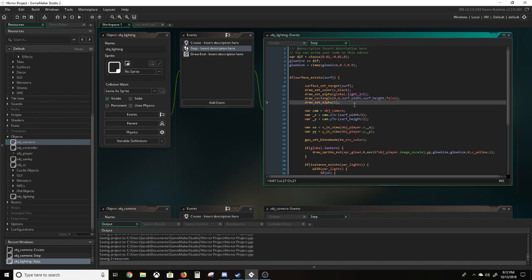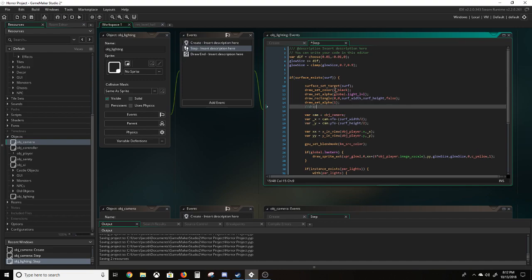Okay, so then we reset the draw alpha back to 1. And another thing that you'll want to do is if you have other colors that you're using, set your draw color back to white or whatever color you have as a default. I believe mine is black already. The default is black, but I'll get back to that in a second. You'll just have to figure it out for your own project.